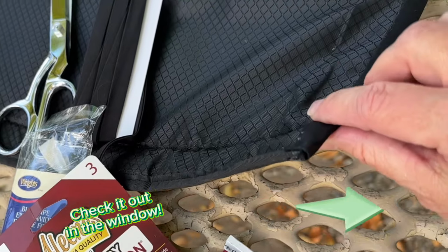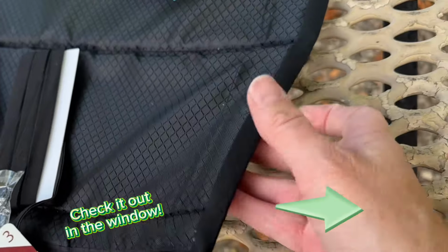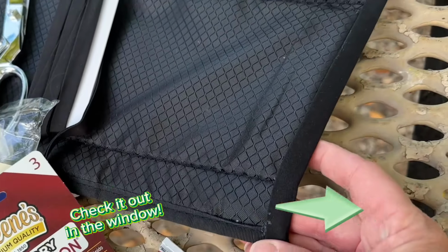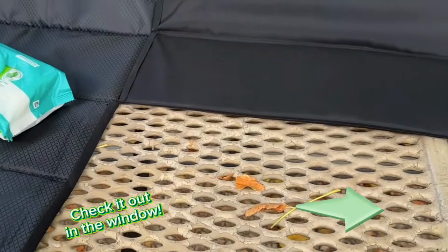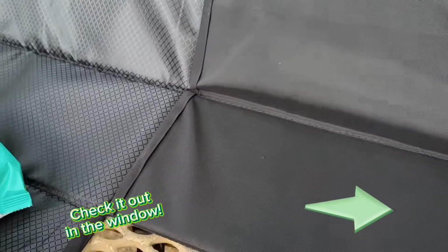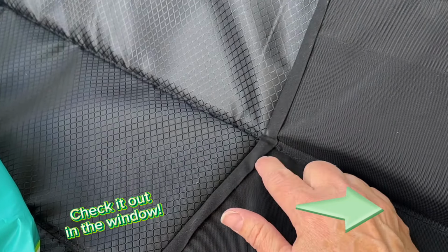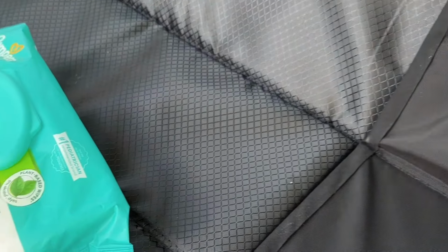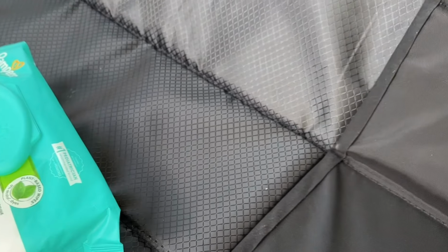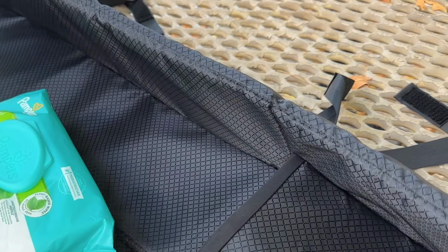Edges, just folded the edges over. I'm kind of surprised the 1/2 inch wide was wide enough, but it matches the bottom trim better that way. I kind of thought I needed the wider, but it worked out great. Sticks on good. And I don't have any of the glue sticking out, looking all weird and globby. So if you put just enough on there so it doesn't squish out, yet stays on, looks pretty nice.